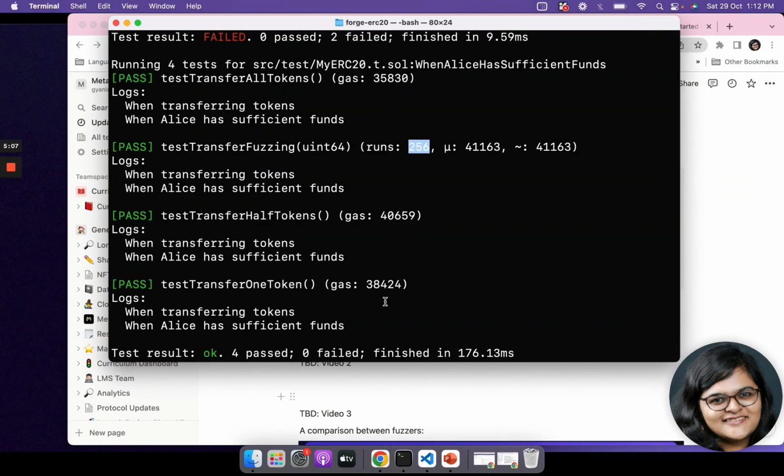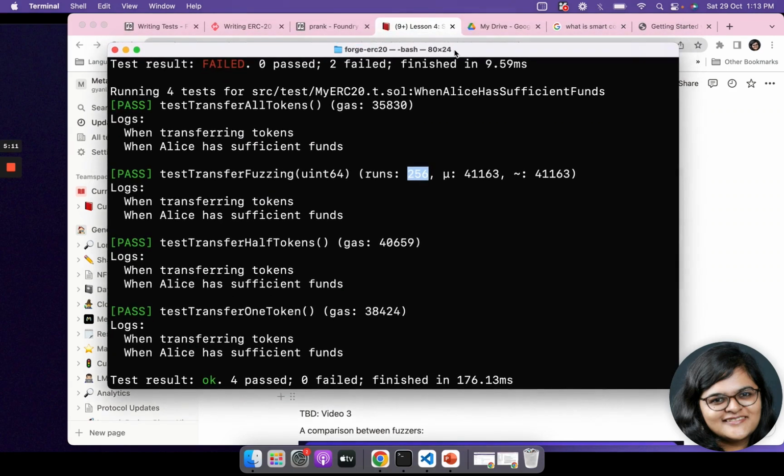You can write your own fuzz test by taking the same sort of example. This is much, much easier to write in Foundry because Foundry automatically is doing the fuzzing for you, right? You can customize the number of runs to an extent using certain parameters, but there is, of course, going to be a hard cap given how much Foundry can do. This is just an example of how you can write fuzz tests in Foundry using Forge for ERC20.